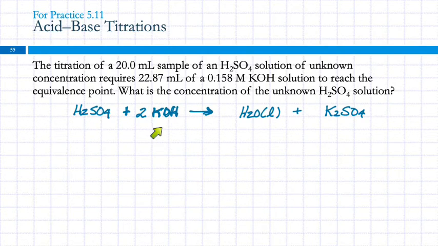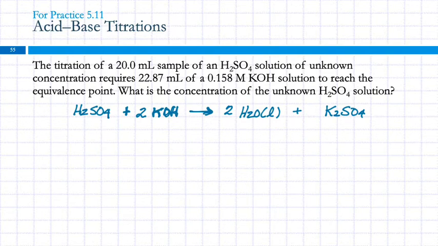Let's look at the hydrogens. There's 2 hydrogens here and 2 here. So that's 4, and over here I only have 2. So I need to multiply this by 2. And then that's going to take care of the oxygens as well. This is a diprotic acid. It's got 2 hydrogen ions. It's going to give me 2 water molecules. And it's going to need 2 moles of hydroxide. So there's my chemical equation.